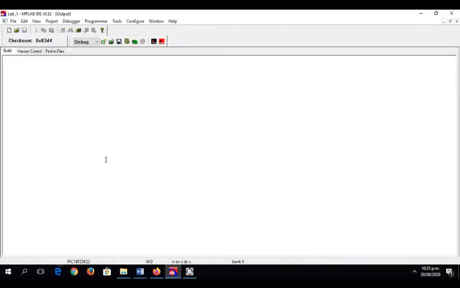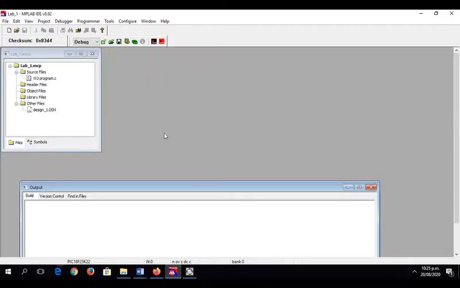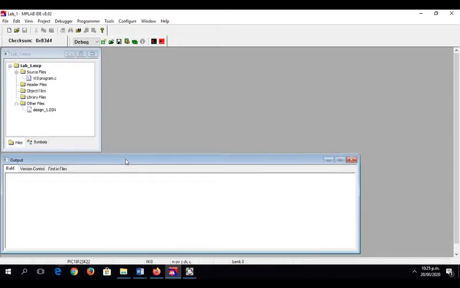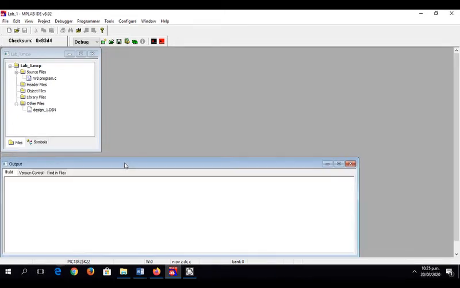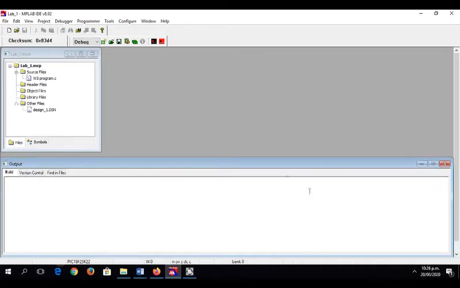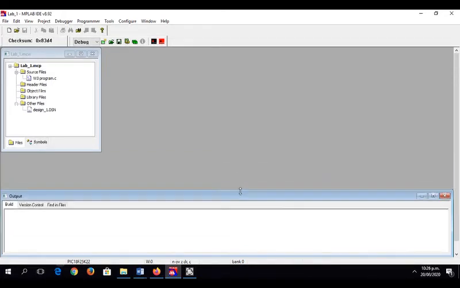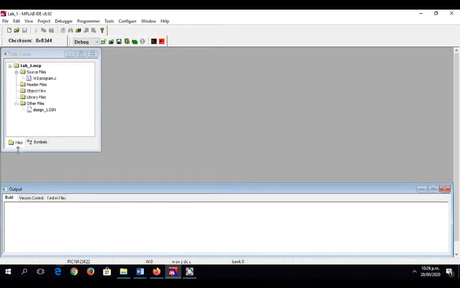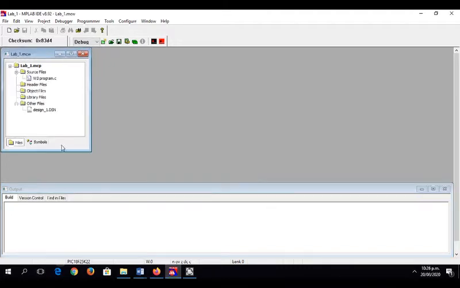Whenever you finish creating the project, it will be available here. We need to minimize this window, and you need to arrange all the different windows. There are several windows you need to work with in this environment, so you can arrange them according to your requirement. What I prefer is to arrange my windows such that all the windows are visible to me.